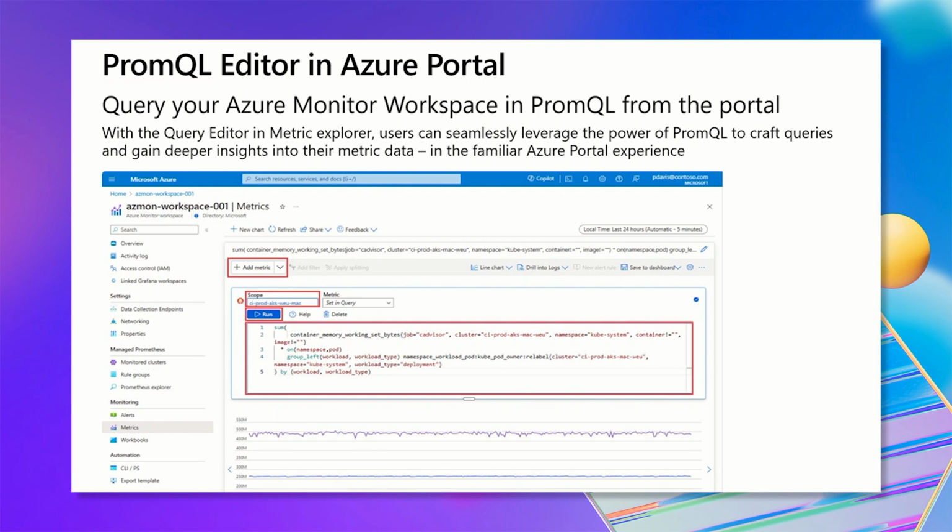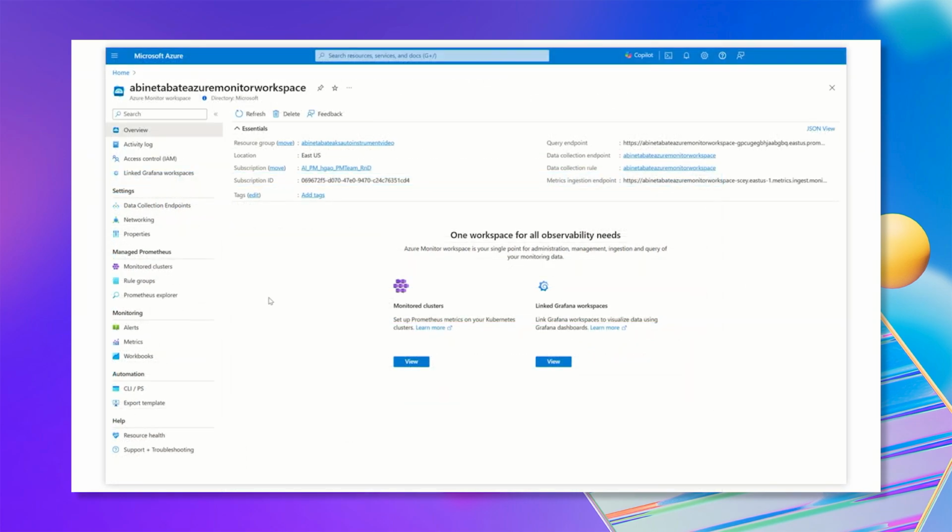With the query editor's integration of PromQL, customers can now access advanced querying capabilities within the Azure Monitor Metrics Explorer. No longer do you need to leave the Azure environment. You can handle all experiences in one place. This feature is readily available within your Azure Monitor Metrics workspace.